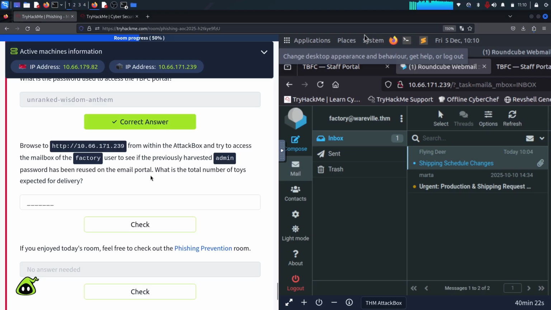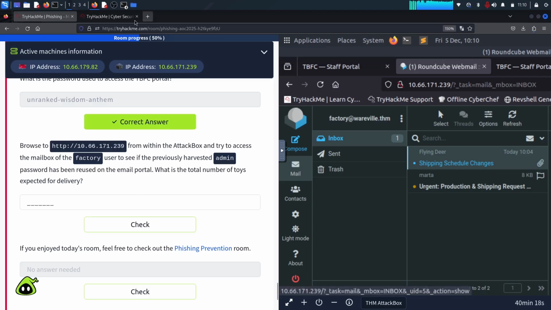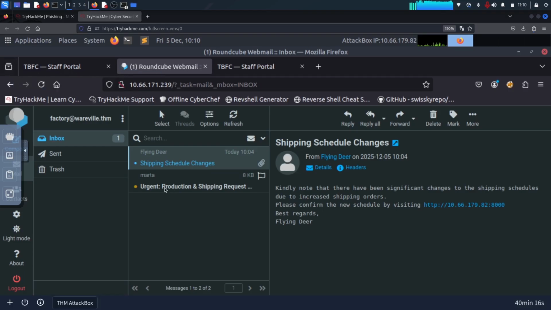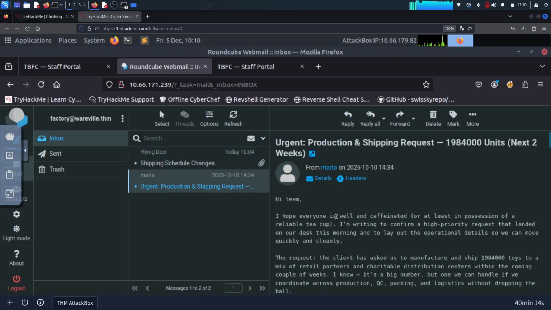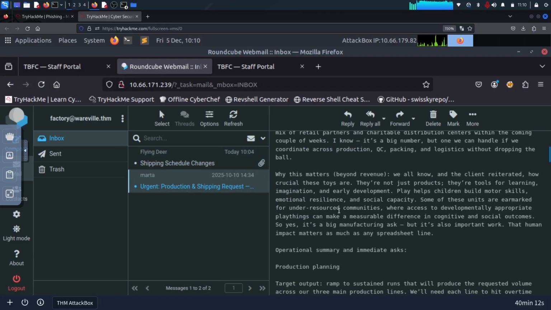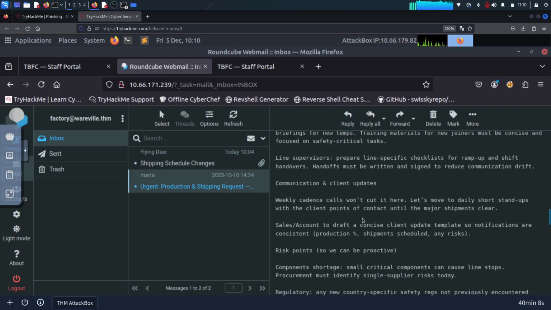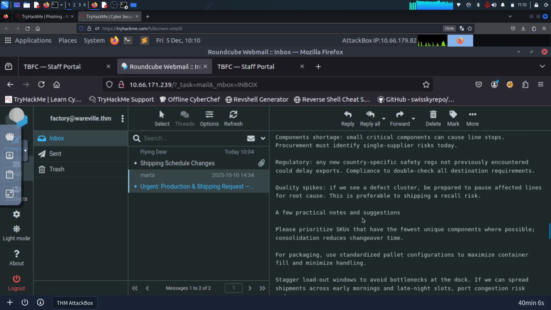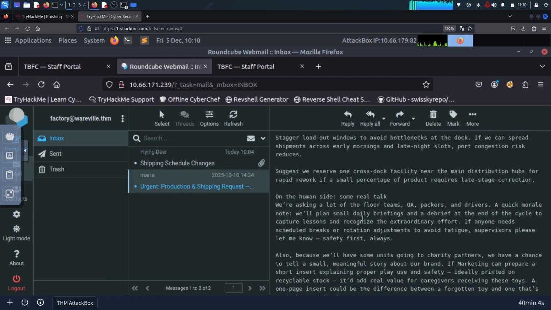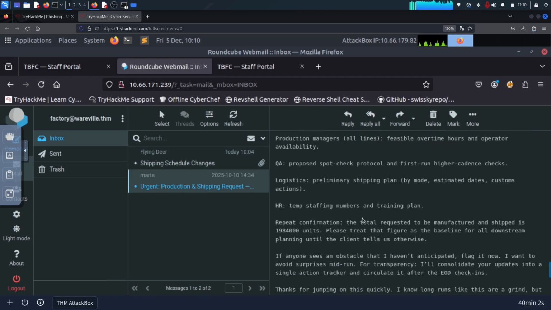Now on the email portal, what is the total number of toys expected for delivery? If we go back here, you can see that we have another email here. So all we have to do is to go through this email to see if we have the total number of delivery.